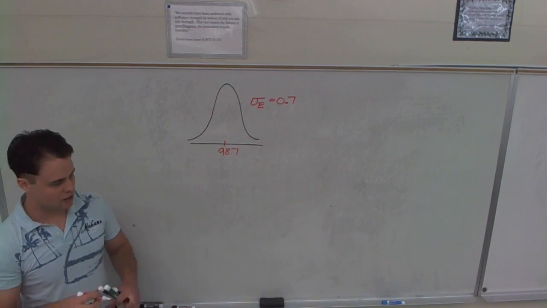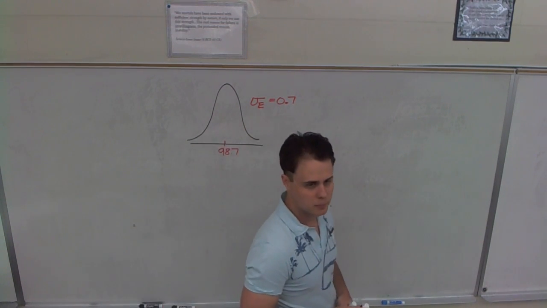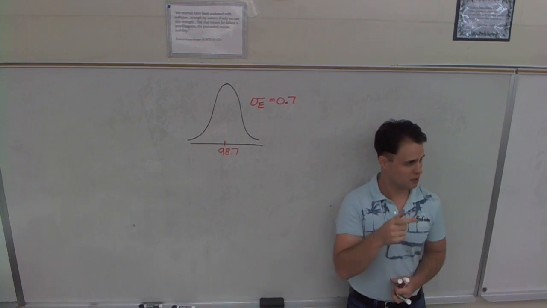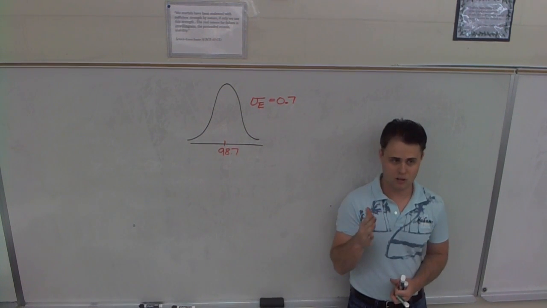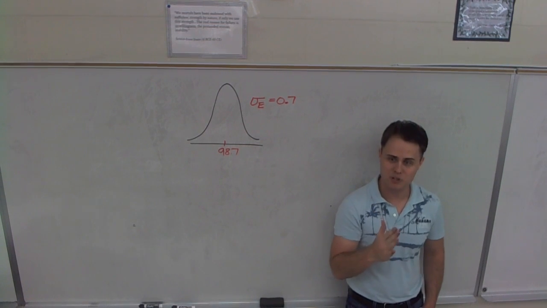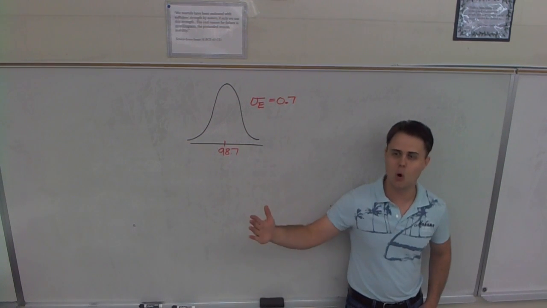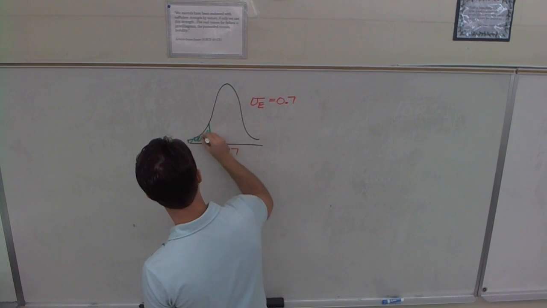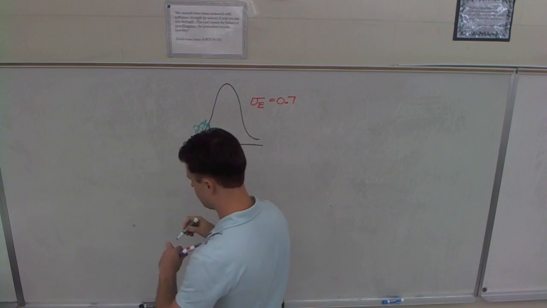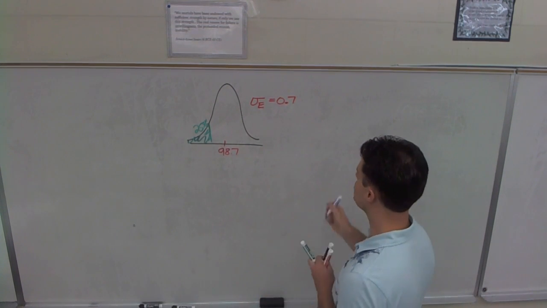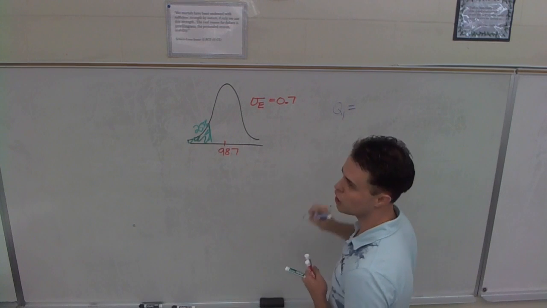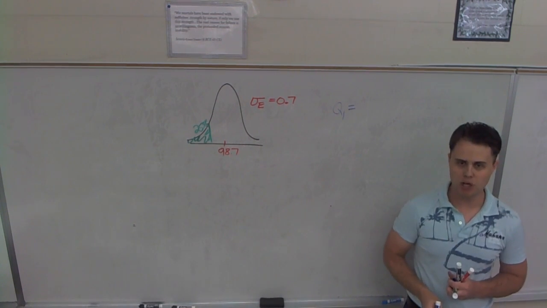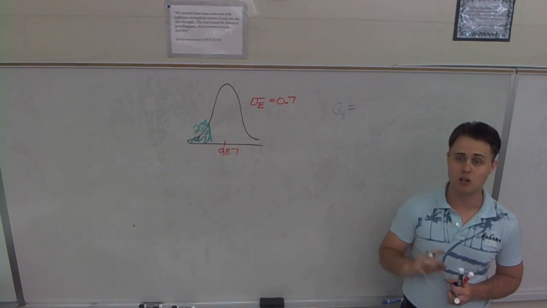So the interquartile range, what can you guys tell me about quartiles? Quartile 1, what's that mean? Has to do with the median. Ah, it's where 25% is below. Okay, so we want to know where 25% is down here for quartile 1. So this is the way you use your table in the back of the book backwards. Look at your table in the book and try to find the closest thing you can to 25%.